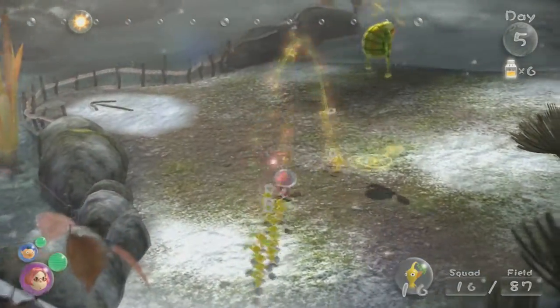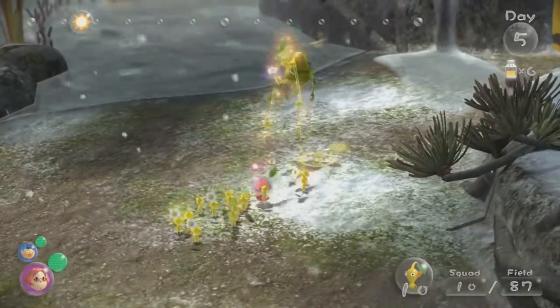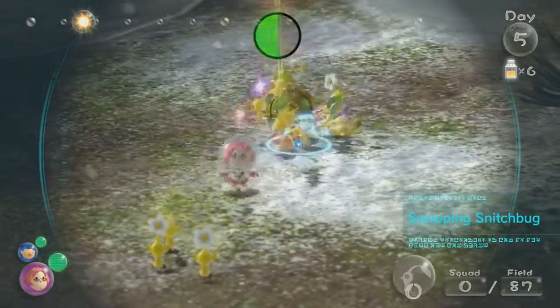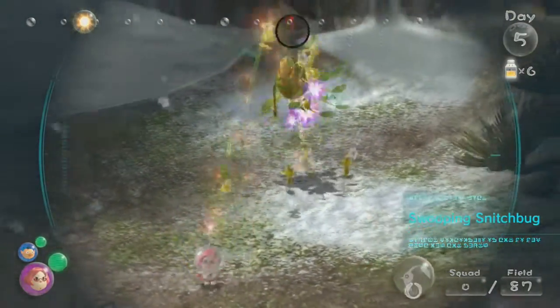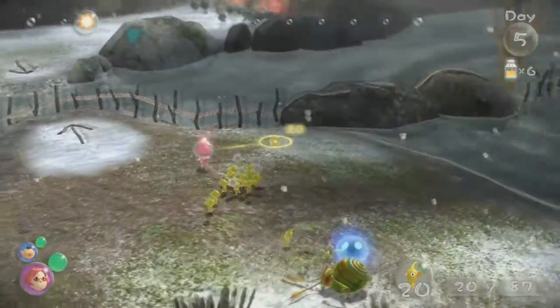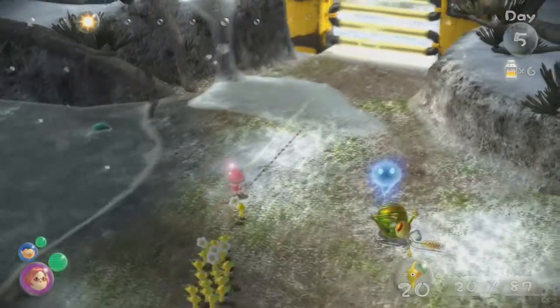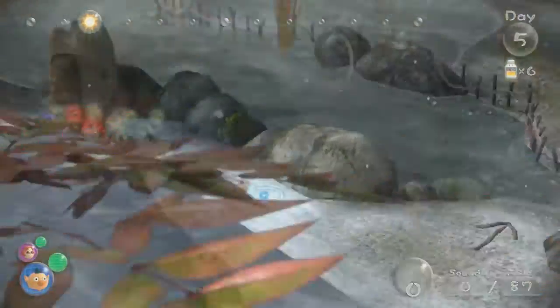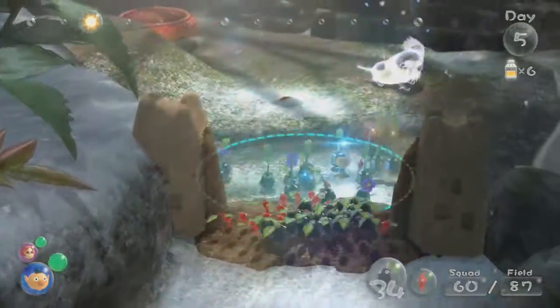Okay. Oh, I hate these guys. I think they're burrowing snitch bugs. Or just snitch bugs. What are they called? Swooping snitch bugs. Yeah, I hate them guys. At least we managed to destroy him. Okay, what we're going to do is lock on that gate. And you guys go destroy that while I carry on this way.